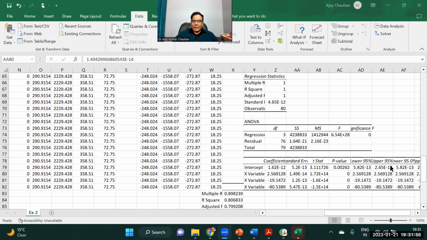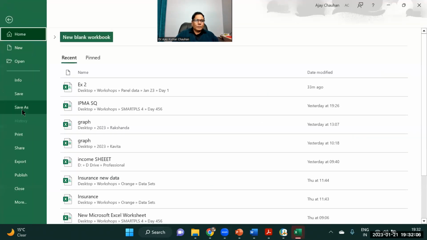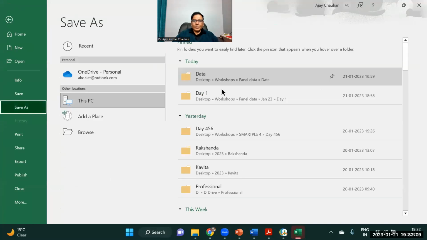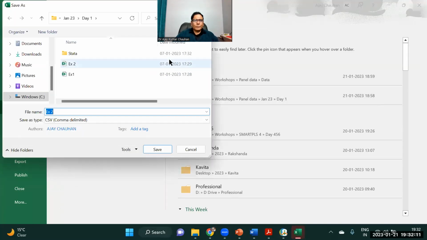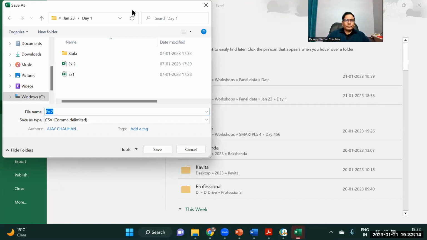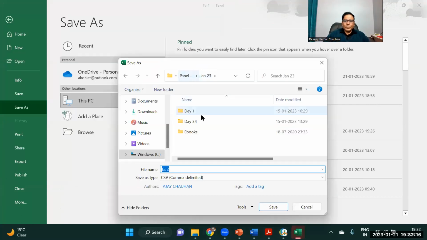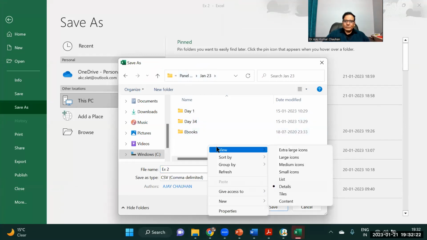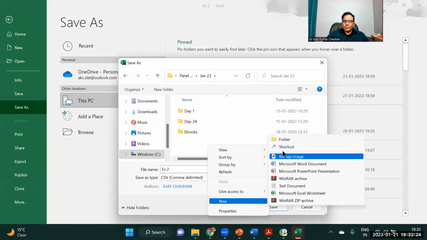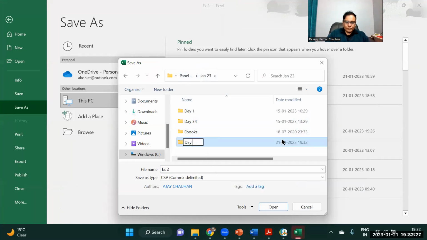Okay, so I am saving this file under different names. I'm going to use this same file so that we can compare the results. I am saving in this folder.